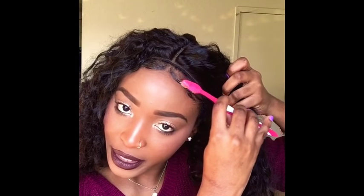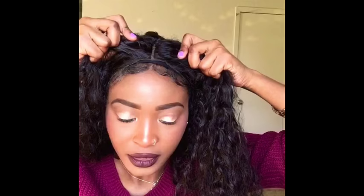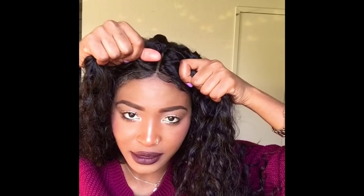I use my edge control and toothbrush, then take my baby hair out and start pushing it. The trick to getting perfect baby hair and making them look nice: you put your finger, push it out, then put your finger and scoop it out. That kind of helps as a guide. Then you push because the hair has a part — I'm going to push the hair and make myself a mini part.